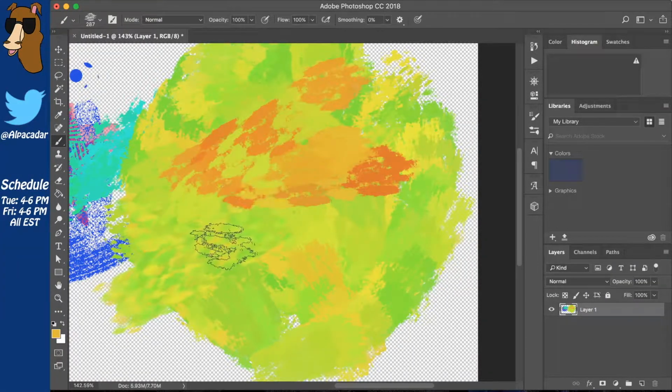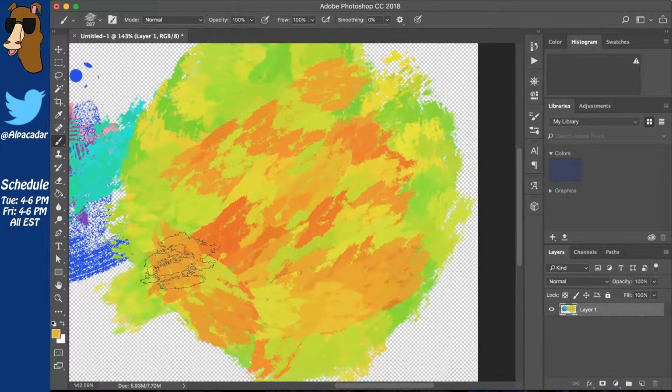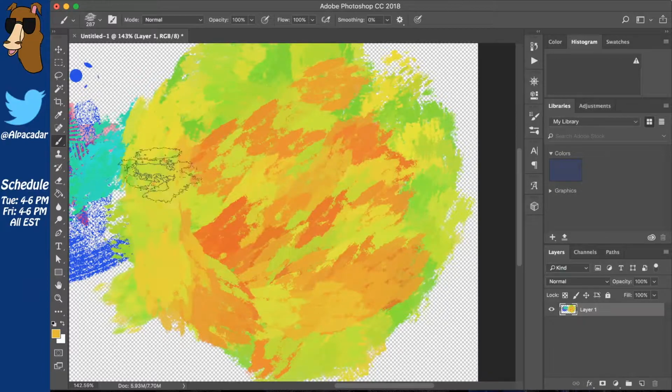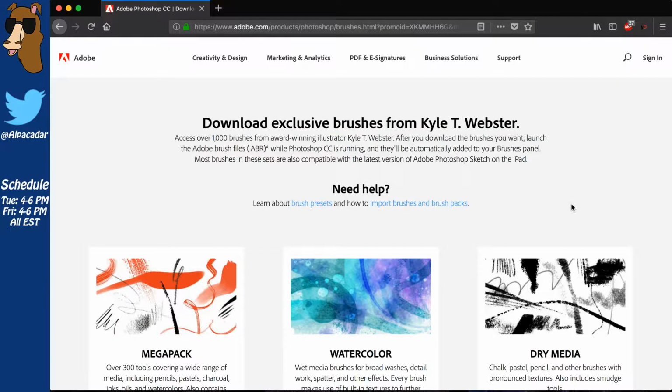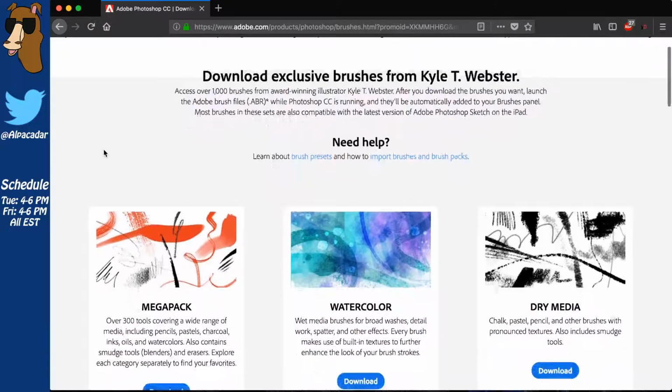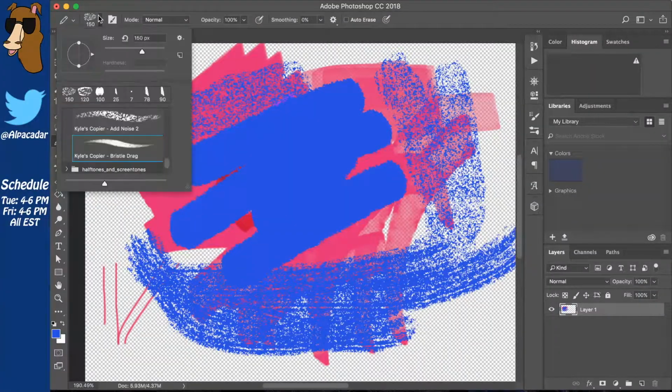I'm Wendar, and today I'm going to be showing you a custom Photoshop brush pack that you must have if you plan on doing anything in Photoshop. Now down below I have a link to this site on Adobe's page. It takes you to this area where you can download over 1,000 brushes, all of which are organized and created specifically for use in Photoshop.